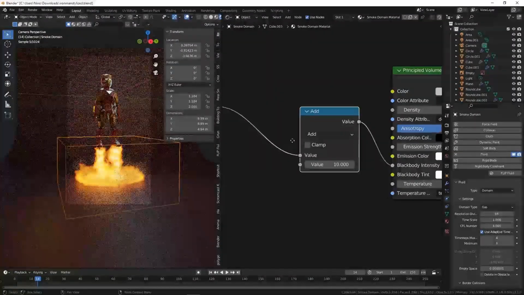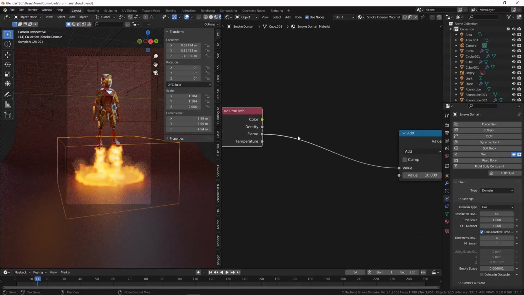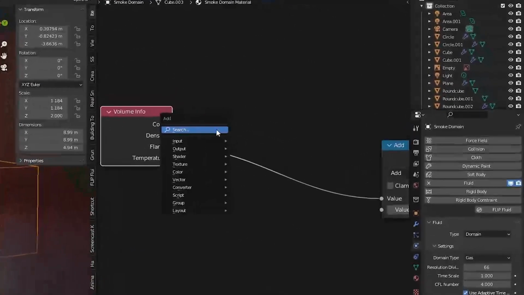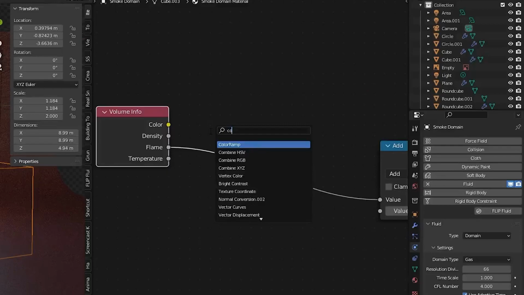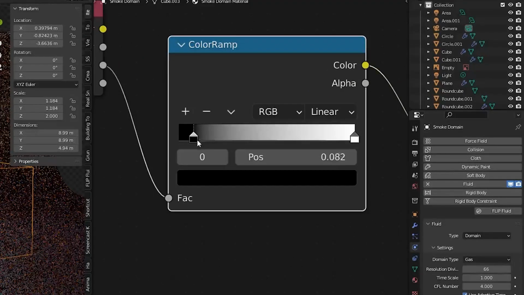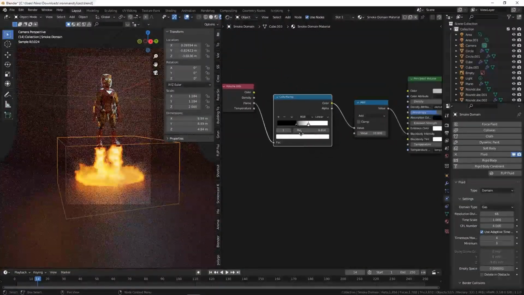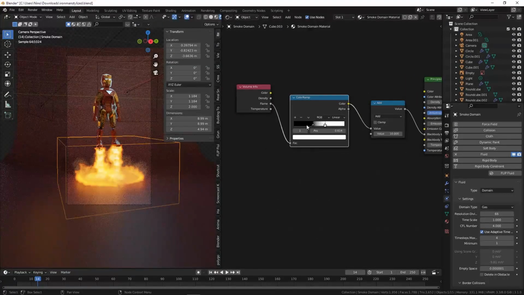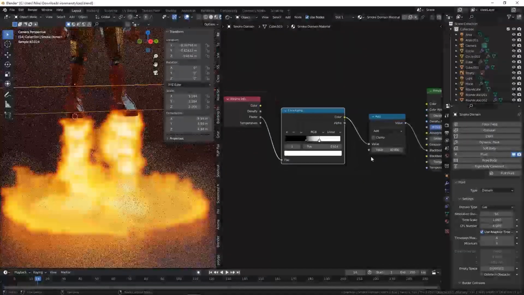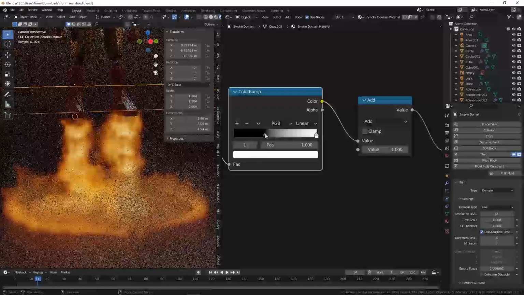We'll change that later. We can even change the setting from add to multiply later, but that's something we can worry about in a second. So first things first, we're going to change the color ramp. So Shift A and search for color ramp and swipe it in between and swipe the black to the right and just see what happens. So this is something where we can define how much of the flame is going to be visible and what part of the flame is going to be cut off. Right now, it's not doing that much. You can see some slight changes, especially when we decrease the add node.